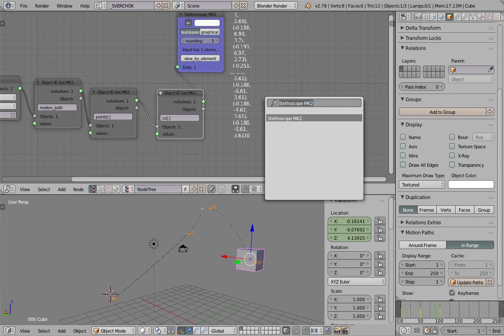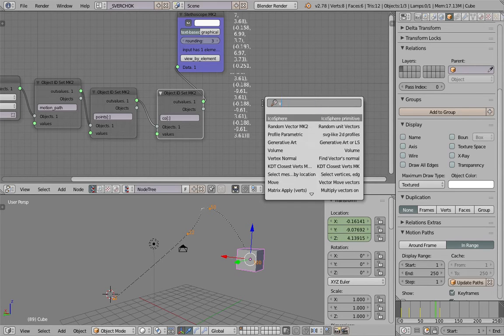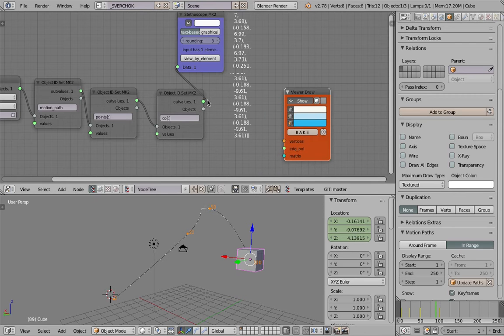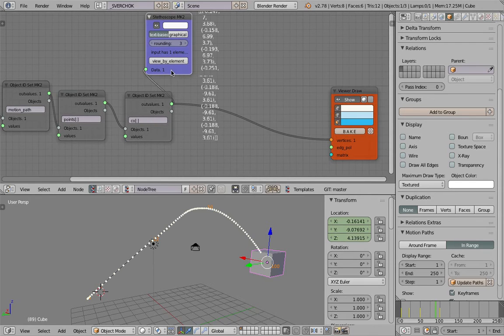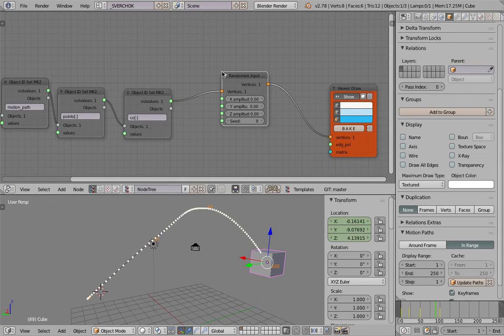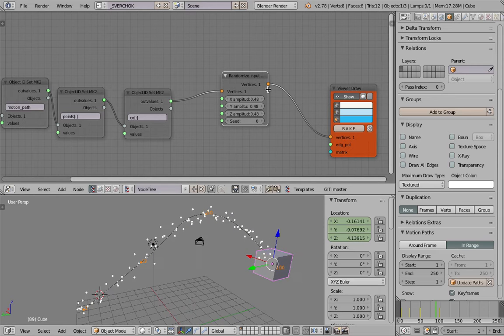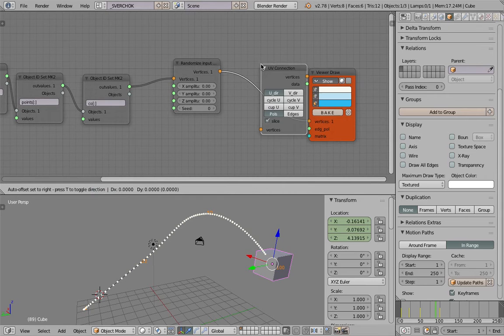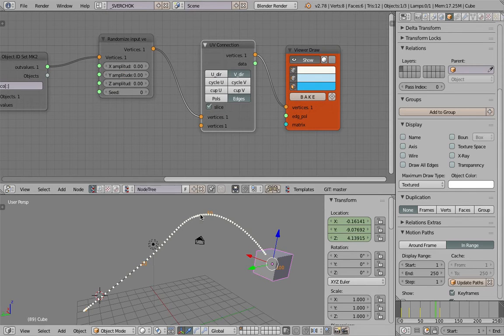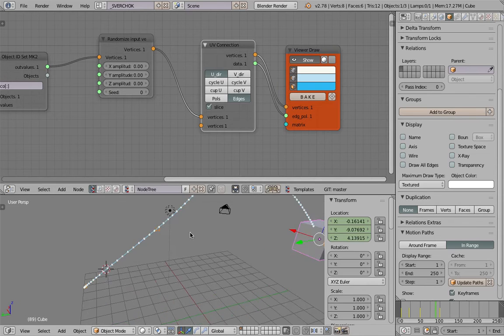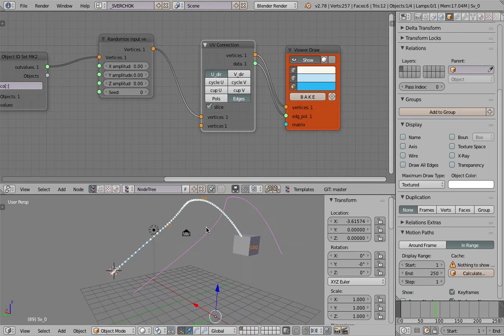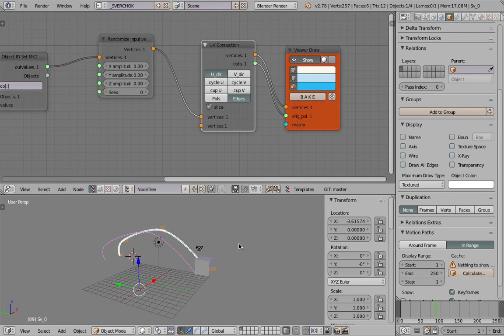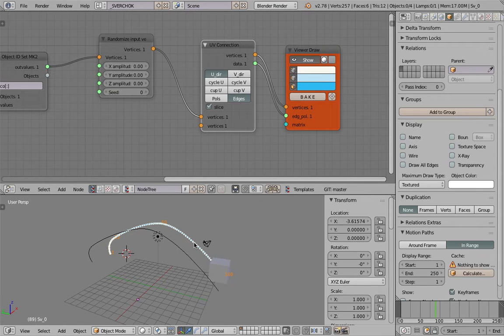And once you have that, you can simply use something like a viewer draw and plug that in. Now we have all the points inside Sverchok, which is very cool, very easy to do, and you can do things like randomize the points if you like, but we don't want to do that yet. You can use the UV connections, of course, as usual, and get the edges. See, now if we bake it, we actually have the curve. This curve is based on the motion path of the object. So yeah, that's pretty much it. It's pretty simple.